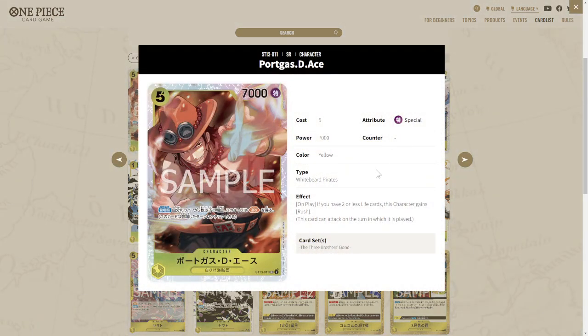Okay, we got a 5-cost, 7,000 power Ace here. Whitebeard Pirates. Effect on play: if you have 2 or less life cards, this character gains Rush. That's a 5-cost, 7,000 power rusher, guys. This is insane. I'm looking at this like Deb Gum. I could use this in Black Yellow Lin or probably anything, NL, you name it. This card seems very strong.